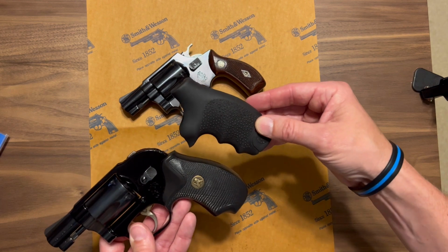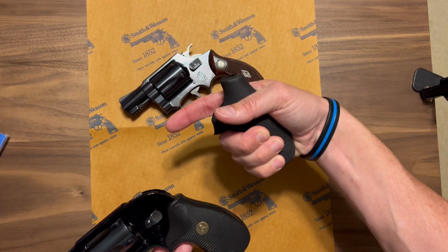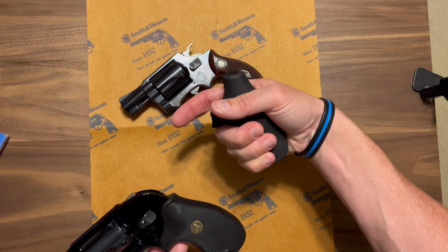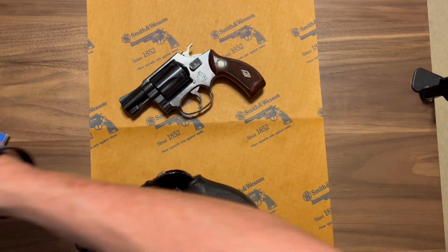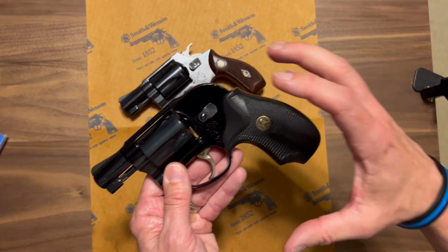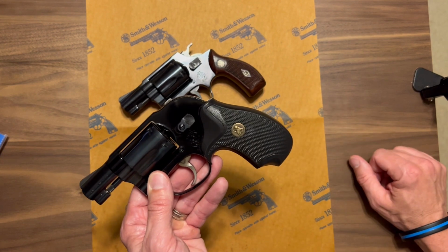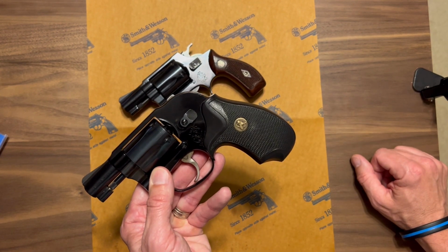The Hogue grip is definitely larger. Again, the benefit would be that you're going to have a much nicer purchase there. You're going to have more to grip onto. But if you're doing a pocket carry, then you're once again kind of making things bigger than maybe you need to. This Pachmayr really is a nice middle ground.